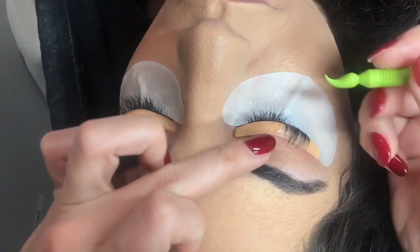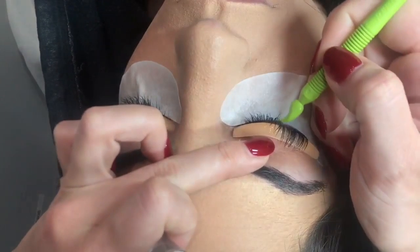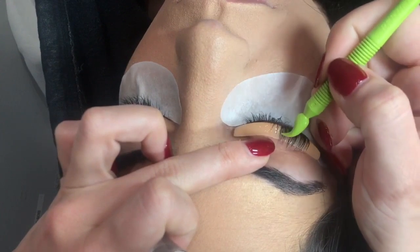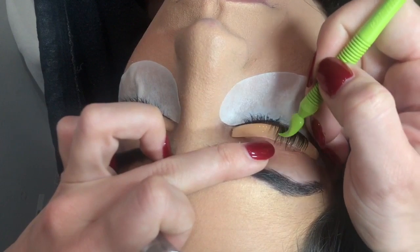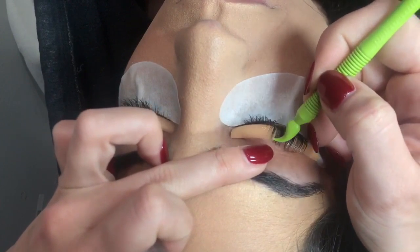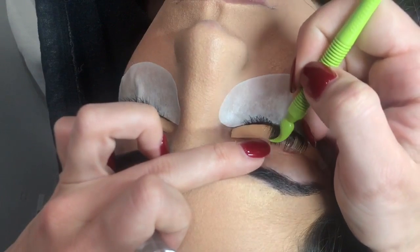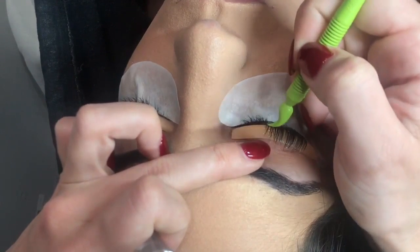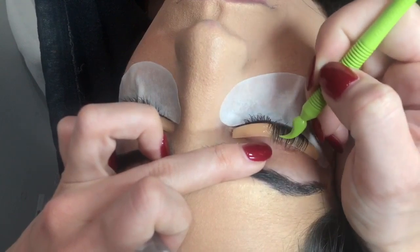So this glue is actually thicker than the dolly lash one. So far it's a little bit easier to work with because it doesn't dry as quickly. But let's see, my only concern is removing it to make sure it's also still easy to remove, because I don't want to spend too much time trying to remove it off of the form later.